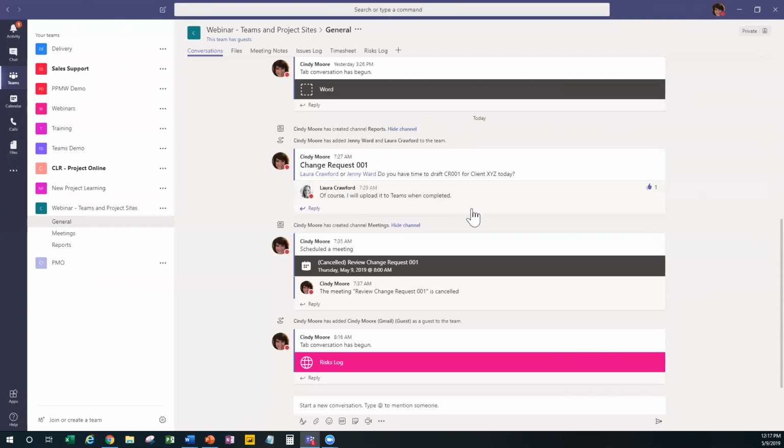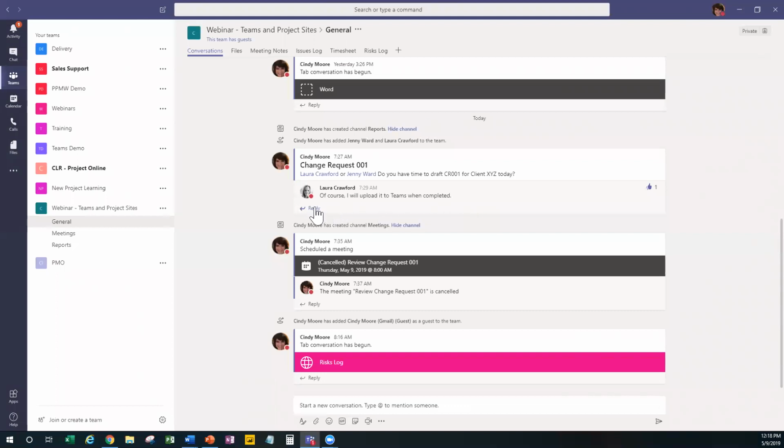What's the benefit there? Well, you've probably just reduced your inbox by 10 emails. Because what's likely to happen? I send out an email to Laura and Jenny asking if anyone has time to draft the change request. And then maybe Laura responds to all and says, sure, I can do it later. And then Jenny responds to all and says, great, thanks, I have such and such going on. And Laura responds to all and says, no problem. And I'm picking on my team members and my colleagues here, but you get the idea. It reduces the amount of email that you have to deal with every day. And I don't know about you, but I welcome any reduction in email that I can possibly get.